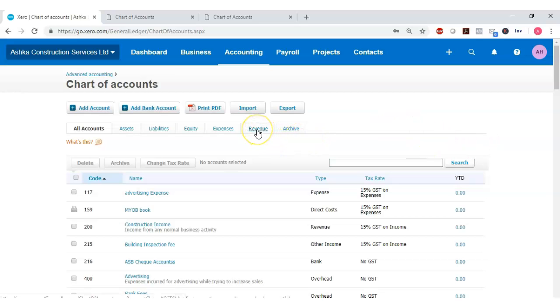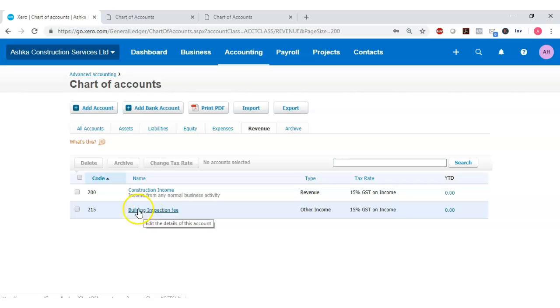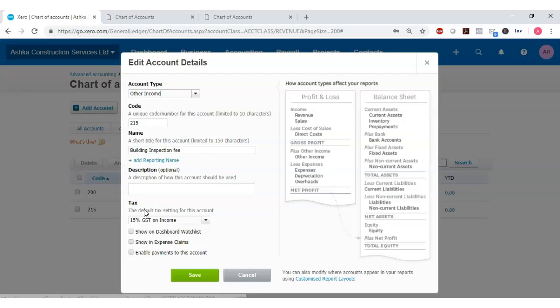So from the revenue tab, we locate account 215, and then to edit this account, click on the account name once, and this will open the edit account details window, which is this window here. You can change the account type, account code, account name, account description, and account GST code, and then click Save to save your changes.